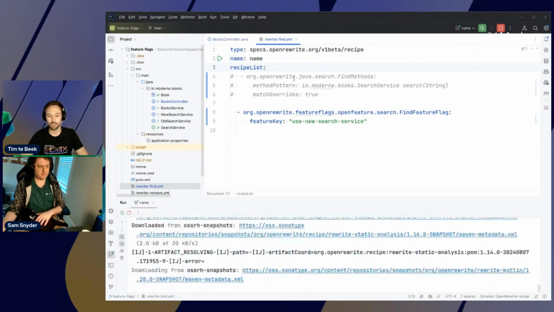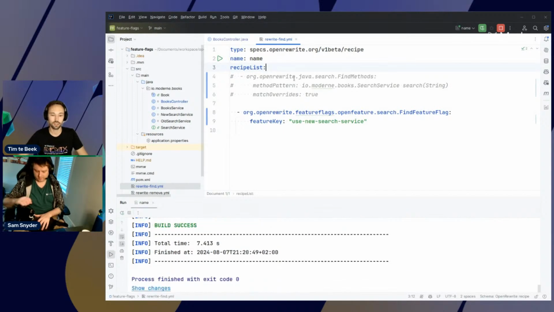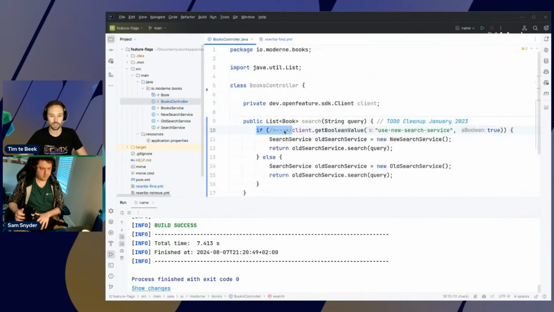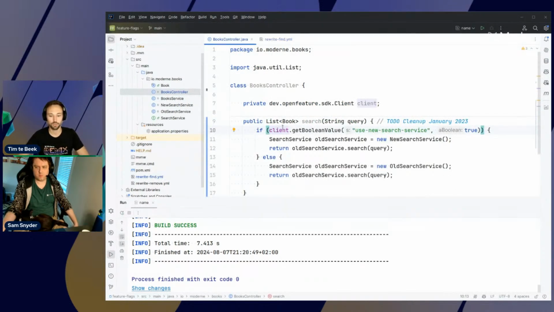We're going to run this new recipe. It's going to build up that model of our code, and then if we find any hits, it's going to point them out in our diff here. And indeed, we've seen this snippet introduced by the recipe to indicate to us that we are indeed calling this particular SDK of the open feature method call to find precisely this feature flag. If we were using a different one, then we would not get any hits. So if we remove that again and we do something different here, then we should not be getting any hits after the recipe runs.